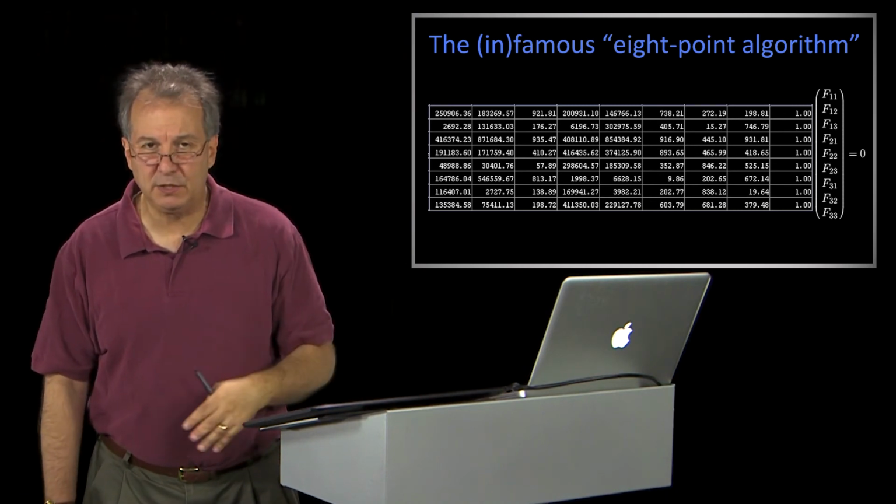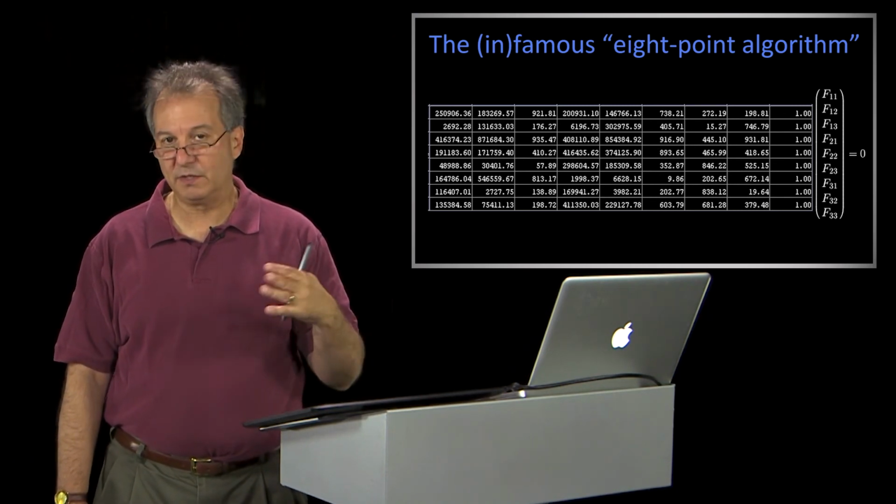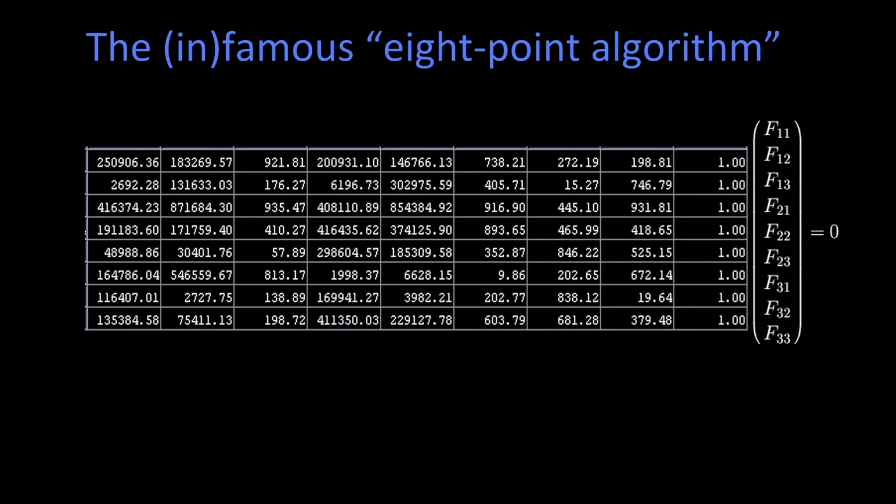And by the way, you would typically use more points than just 8 or 9, or however many points you have. So you solve this. And what happens? Well, your point matches aren't exact, are they? No. So you solve this, get an F. With an F, I can draw some epipolar lines, right? And if I used, and these numbers were meant to represent coming from that picture, I would see this, okay? And that's technically called a mess, all right? Because you'll notice that the epipolar lines, they're not all intersecting at that single point, are they? No. Why not? Well, I'll tell you.